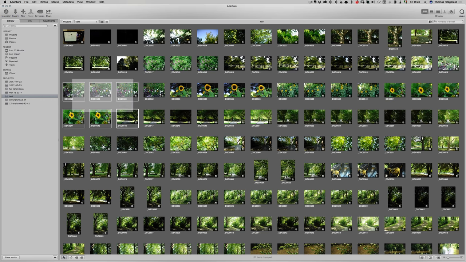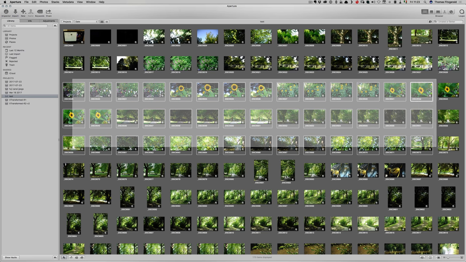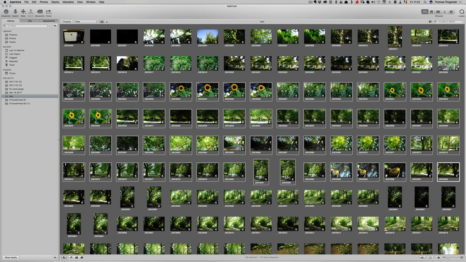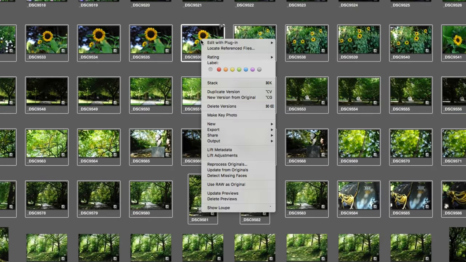So the other part is you can batch change them. If you look at the way, say, Apple Photos still handles RAW and JPEG files similarly, except you have no choice over it. It will always import and set the JPEGs as primary. And to change them, you have to do it in the edit mode, and you can only do it one at a time. Whereas in Aperture, you could actually batch change them.